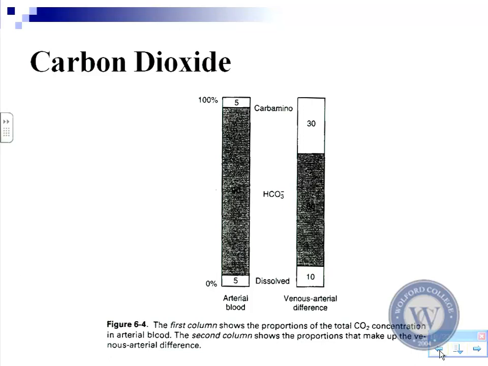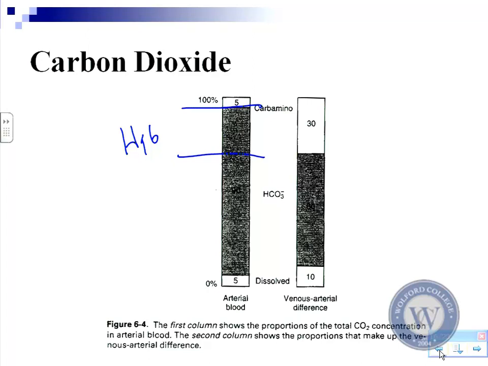I mean, think about it. Why the difference? One's arterial and one's venous. Why is there a huge jump in carboamino? Where is it coming from? Good, you get closer. A big component of this is hemoglobin. Hemoglobin on your arterial side is not going to carry any CO2 because it's already packed with O2.